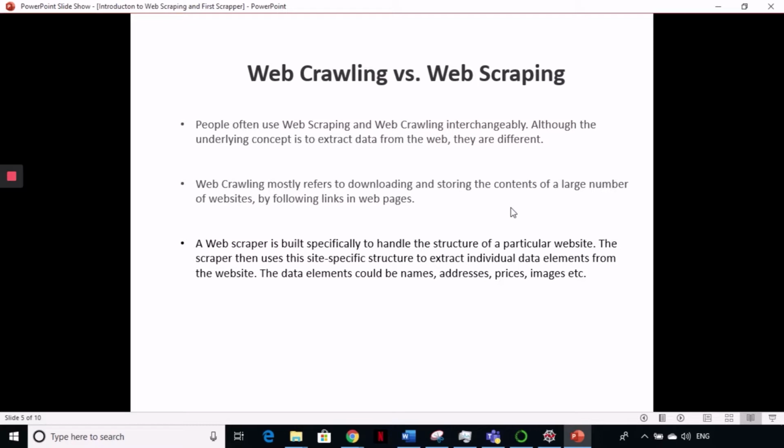It is not always that the page has only the data that you are looking at. It will usually contain some links that take you to further pages of the website, or links that take you outside the website, to external links. That is what web crawling is. You grab all those links, then go to those pages and check the data there.